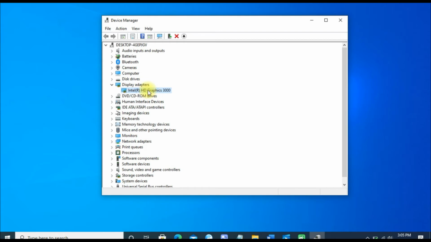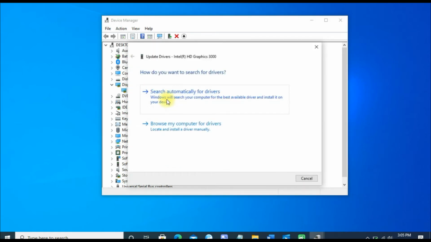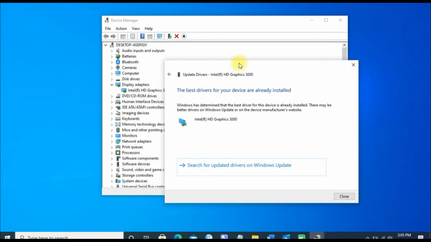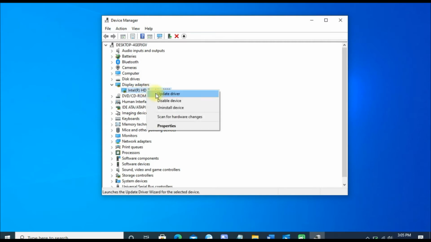Now what you need to do is find the main drive your computer is using. You might have two or you might just have one. If you have two, then it's probably going to be on the bottom. Right click on it, click on update driver, and then click on search automatically for updated driver software. If you're on this tutorial, I'm pretty sure you're online, so go ahead and click on that and it will tell you that it's searching for the correct driver. Now it tells me here the best drivers for your device are already installed, which is something I already knew, but it may have changed overnight.